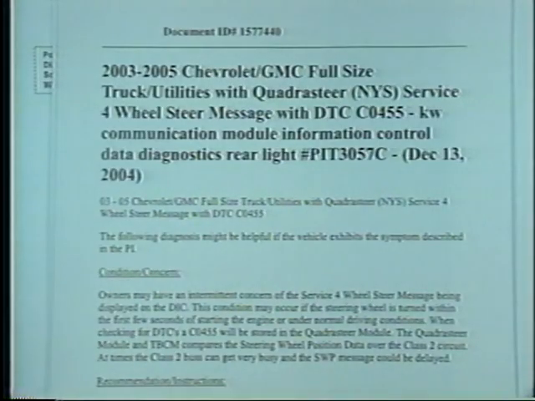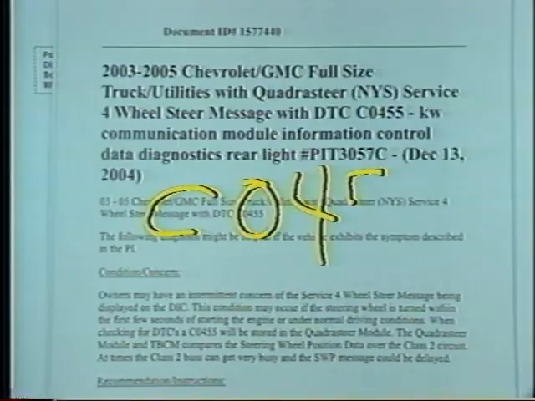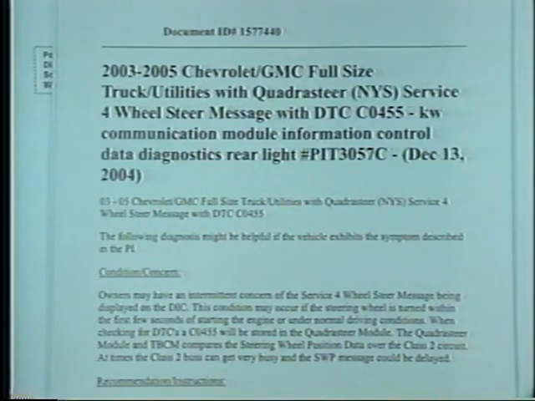Now, this is if you have a code specific to the hand wheel position sensor, or steering wheel position sensor, which would be a C0455. If you have a C0455 and it's due to the customer's driving habits, specifically what can happen is they start the vehicle and immediately start rotating the steering wheel before the rear steering control module has time to initialize with the other modules on the bus. So it sets the code, and it'll also shut the system down.